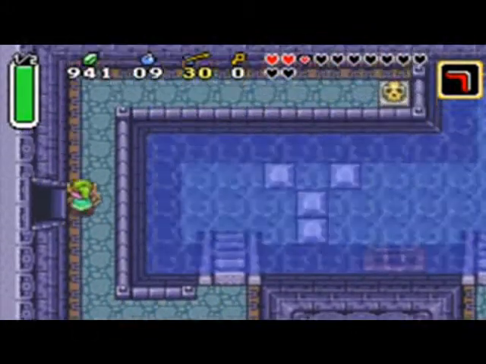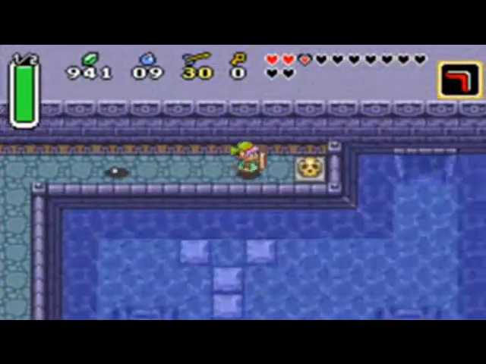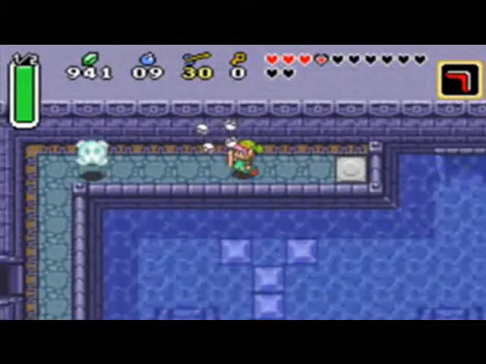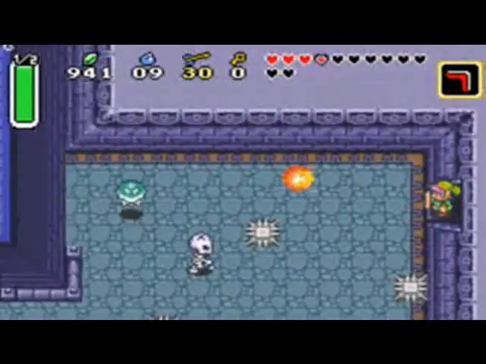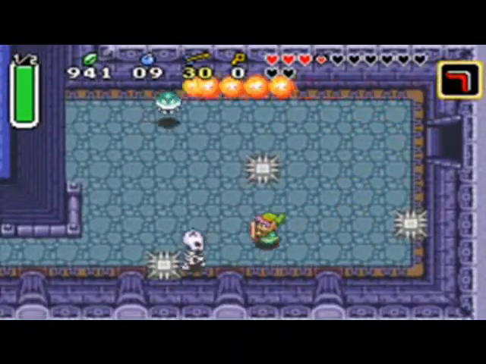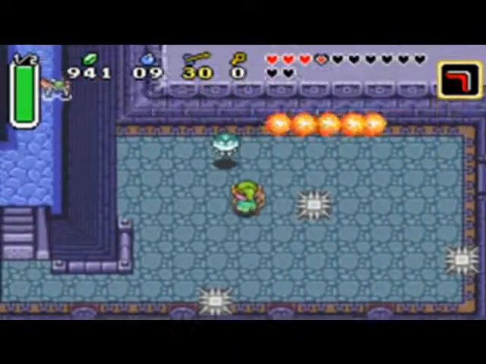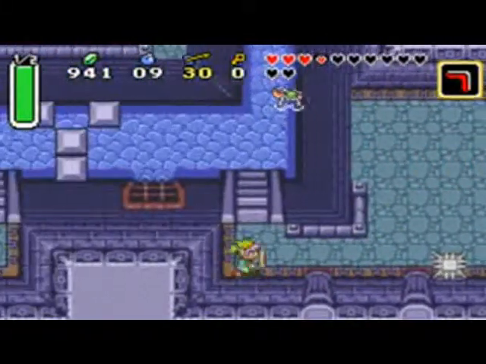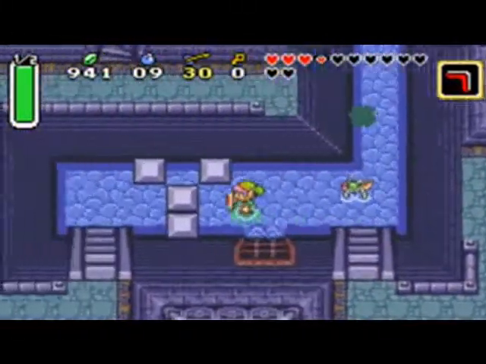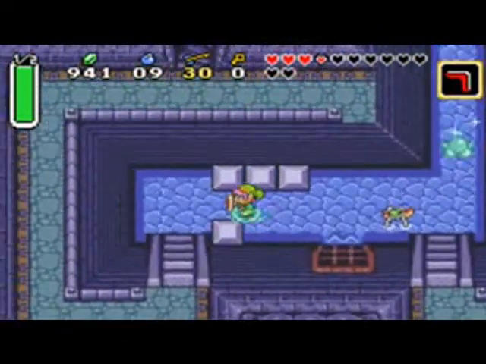Alright, let's see. I don't fully remember what was in the next room. Those little red slimes are like the only enemy I like. I don't think they've ever hurt me. Also, now that I think about it, I don't even know what the Voltorb enemies and the blue one are called.